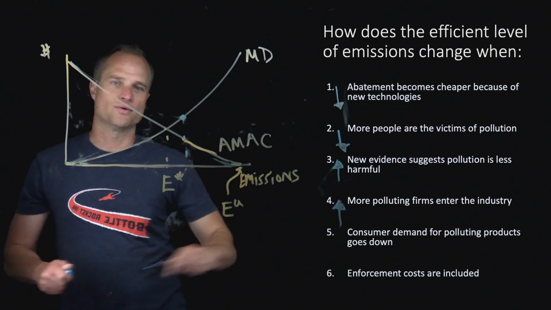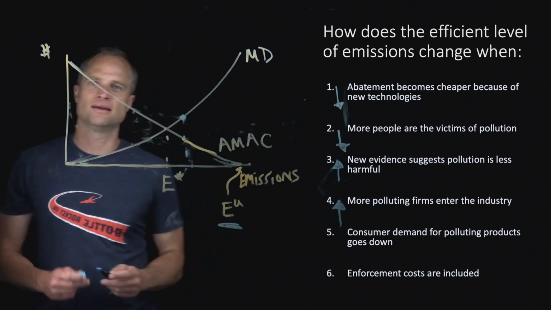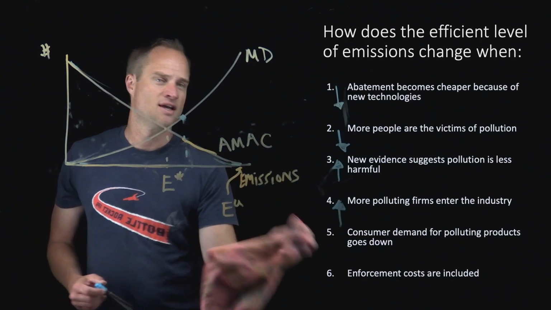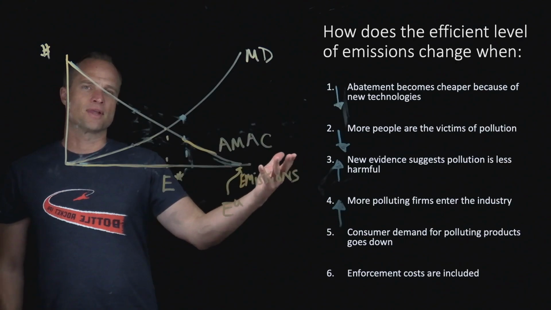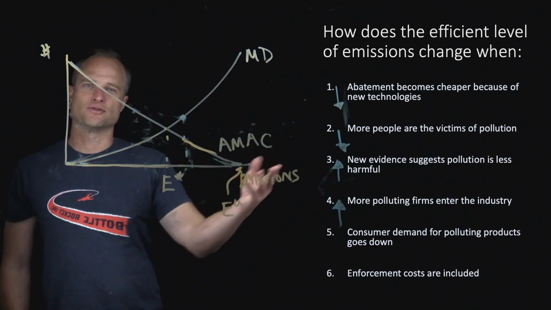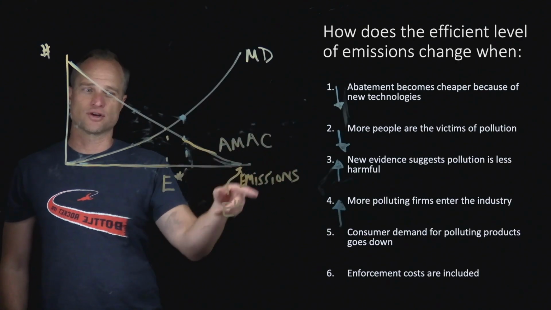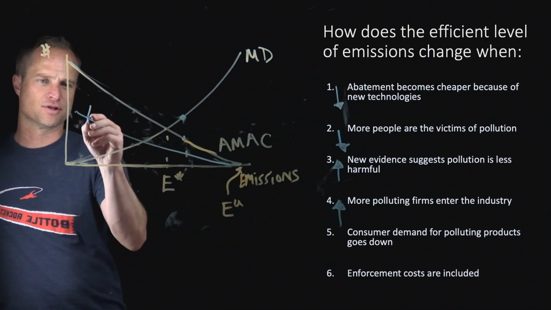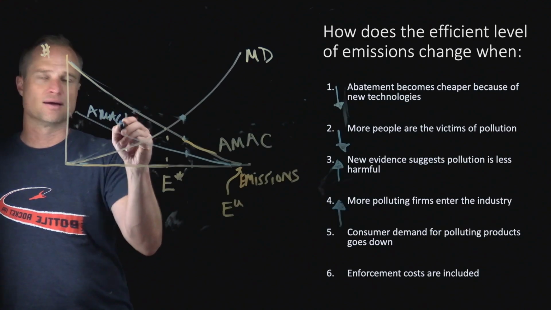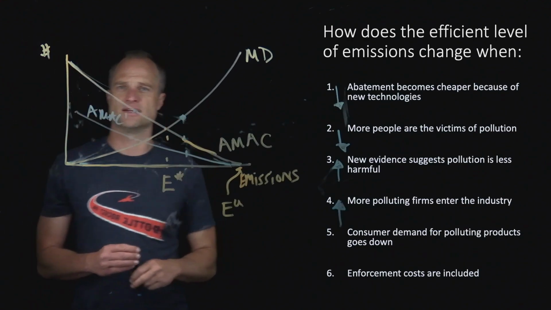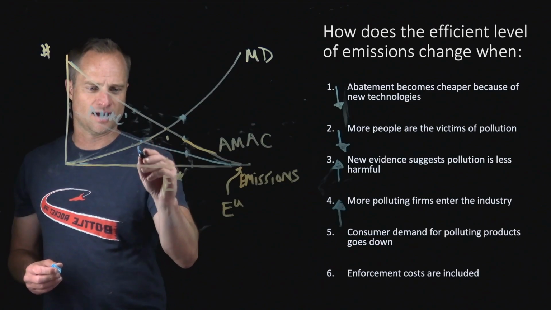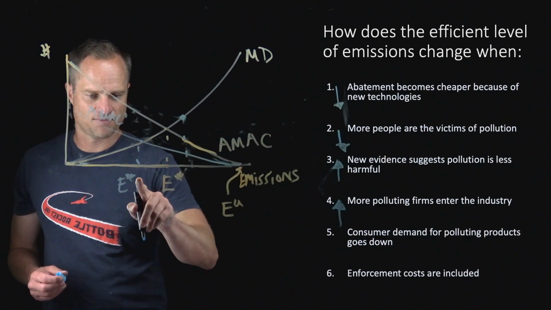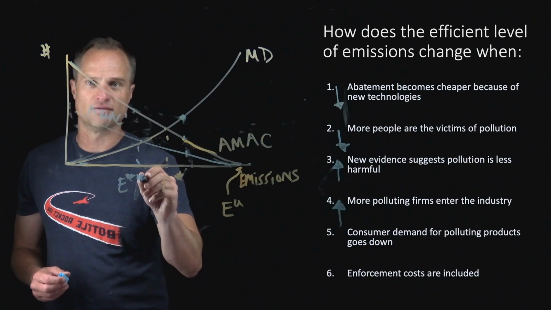Because we know that this is where firms would like to be, the unregulated level or profit maximizing level of emissions. And so when demand and the value that consumers are putting on these products goes down, it's going to shift inward this aggregate marginal abatement cost. So it's going to work just like number 1, same kind of direction, different reason. And so we're going to have fewer emissions, lower level of emissions, and greater level of abatement.